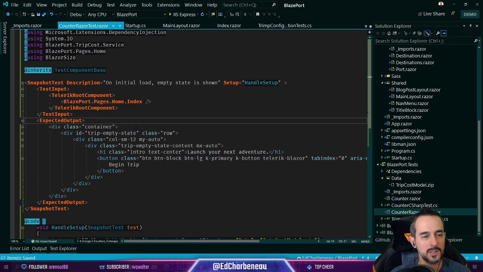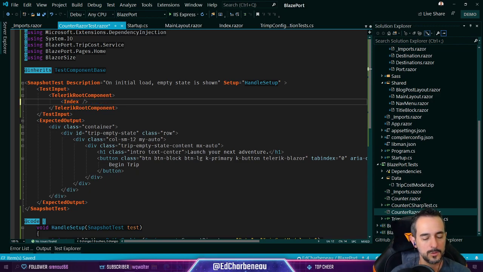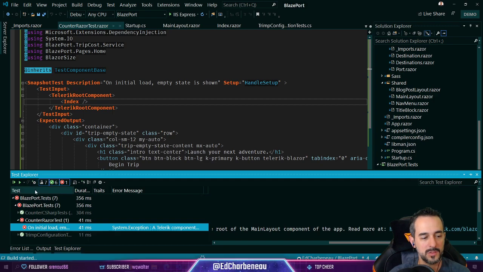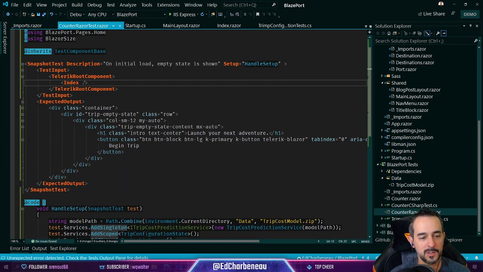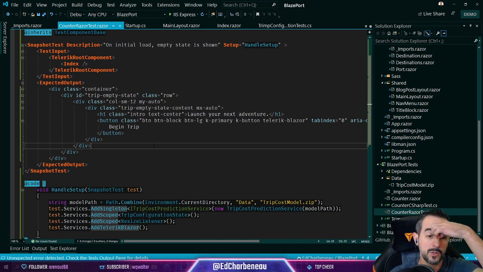I don't understand this conflict it keeps saying it's having. Let's try that again. Moving that namespace. It kept saying that there's System.Index versus Index. It figured it out. The compiler figured it out. It passed again. So this is the identical test.